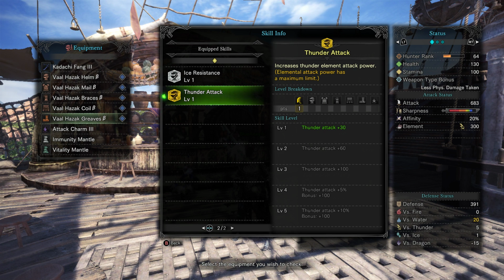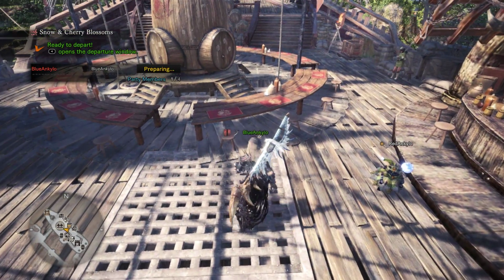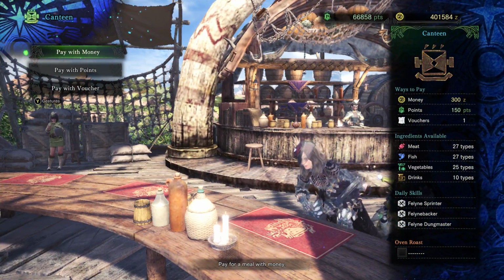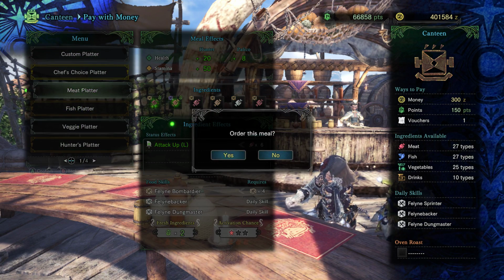And then I've got thunder attack because I'm using a thunder longsword, so a little bit more thunder damage. It's nothing terribly exciting, but it should serve us for the current quest. Now, I'm going to eat some food. We're not going to really mess around with food today. We talked about it in a previous episode.